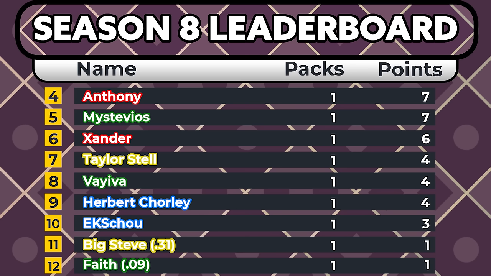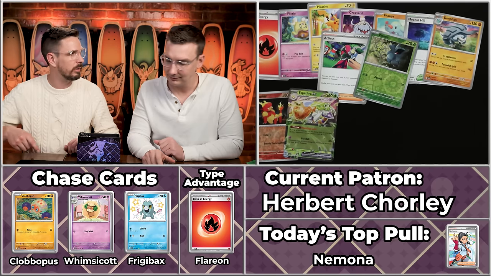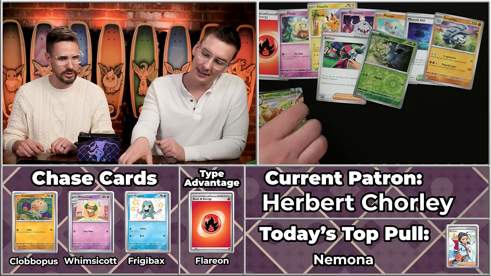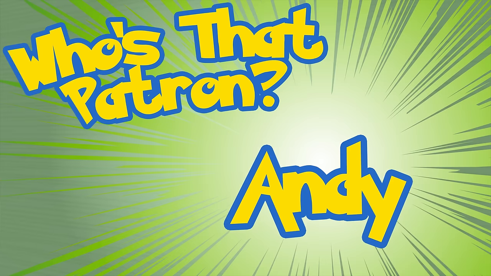Wow! Herbert! It's worth saying, though, that Magmar does have a little bill. Kind of like a duck. It is true. Yeah. Magmar is kind of a duck Pokemon. Kind of duckish. There you go. So, there we go. There you go, Herbert. Enjoy the Espathra. Indeed. All right, next up we have Andy.